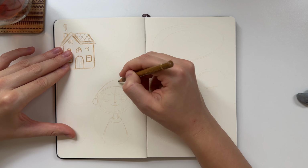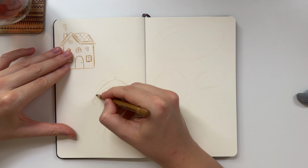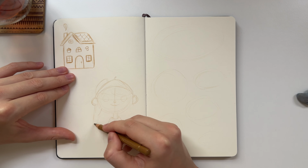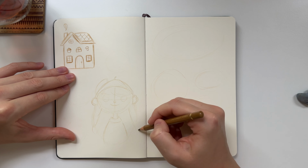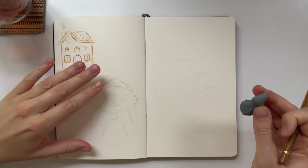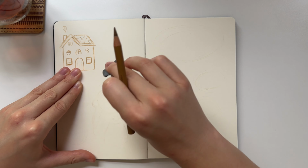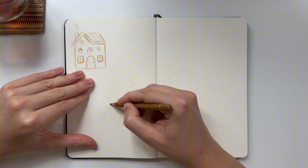So now I'm outlining the shape of her head, and I want to have a leaf there. And she will also have braids. So this is my rough sketch. And now I erase it a little bit. I just want to see the main lines, but I don't need to see the whole sketch. And now I'm pressing on my pencil harder and defining my final sketch.